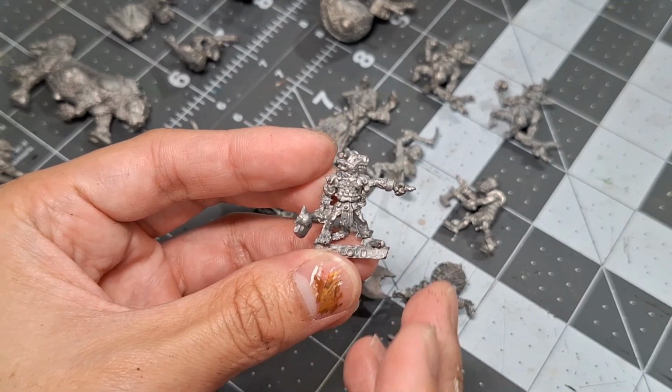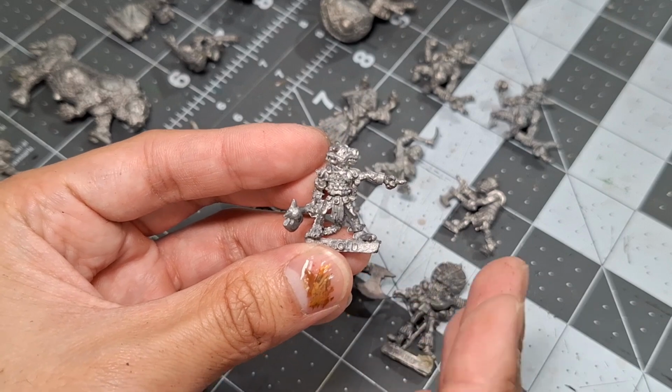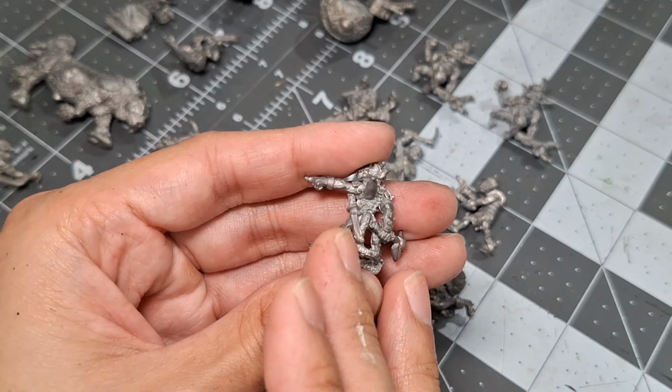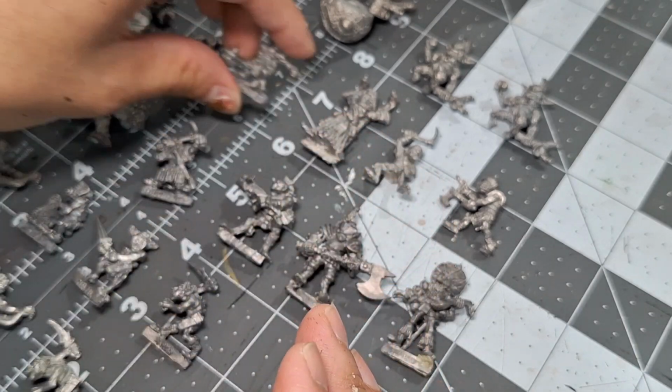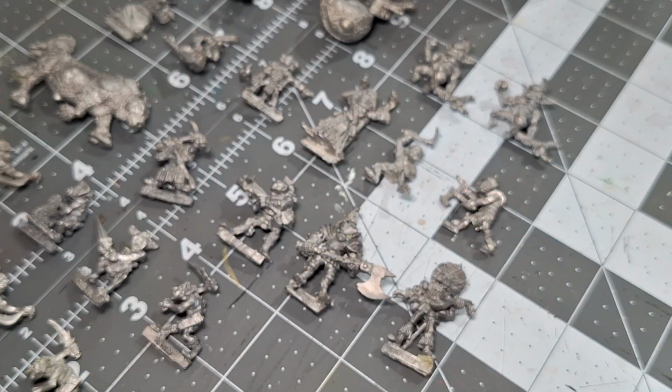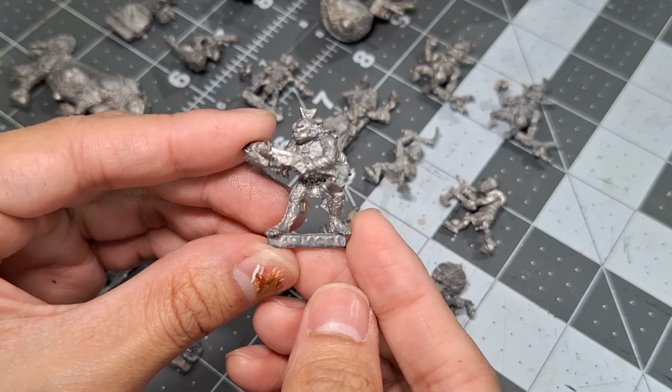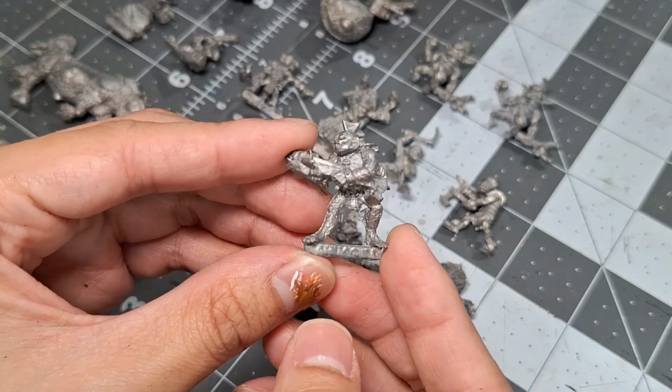But I think for painting tutorial wise, there's so much variety on these models, and there's so many different ways to paint them that this is like an abundance of painting guides right in front of you guys. So this is a sea devil, which is a race of basically shark people.